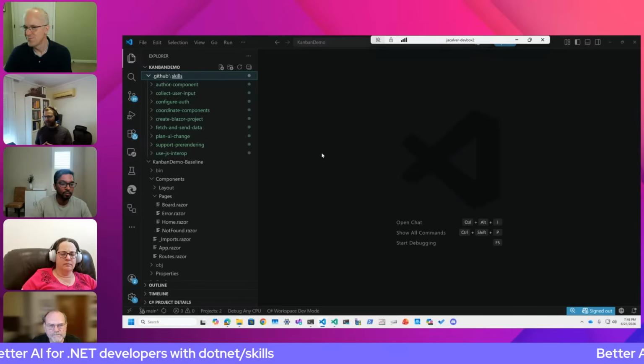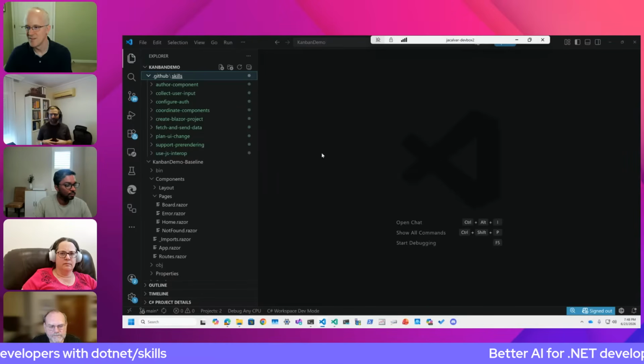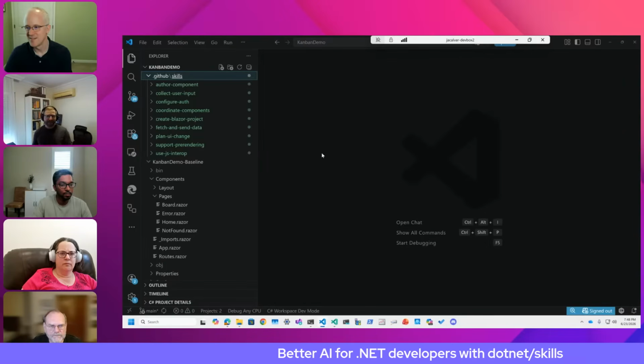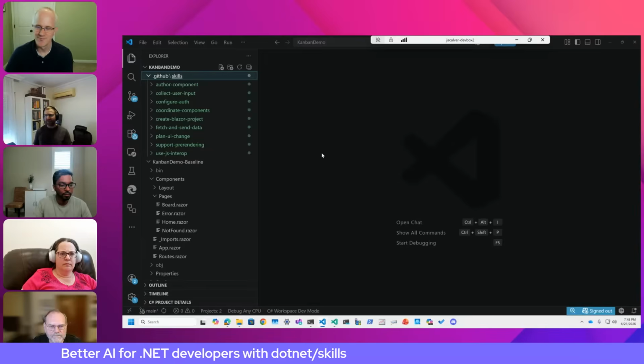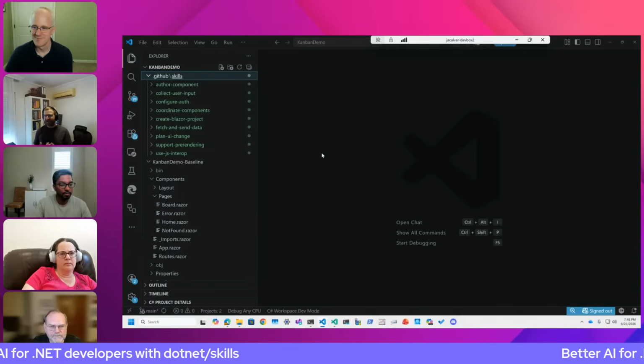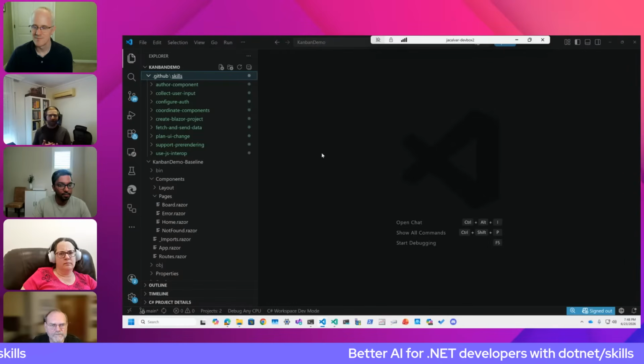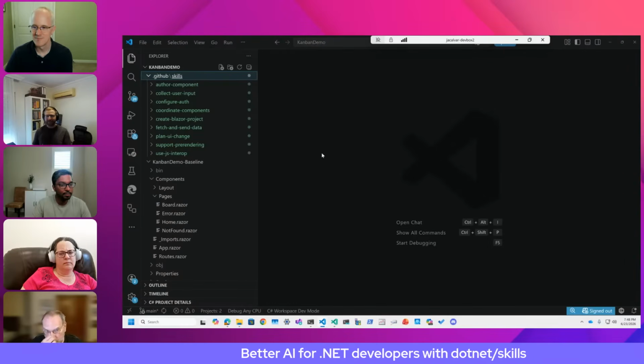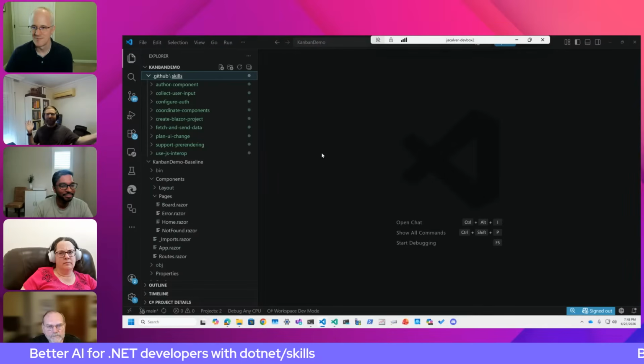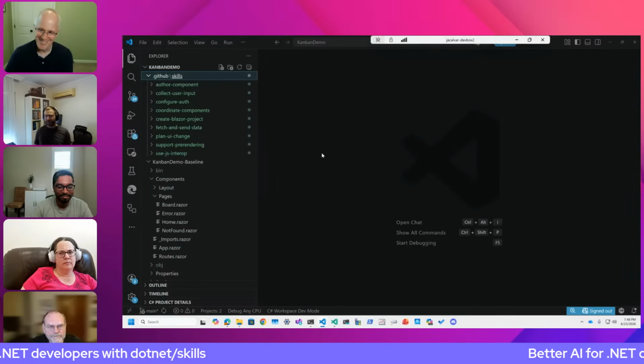And then there are other skills that are about the workflow. If the agent does things correctly, then maybe you don't need the skills. But in many cases, what we see is that, for example, when you ask the agent to do a UI change or something similar, the agent will happily spill out a massive application out of the box.